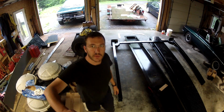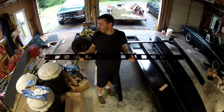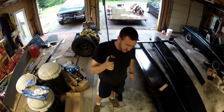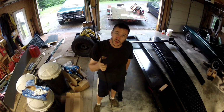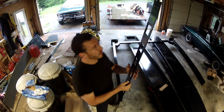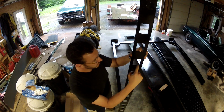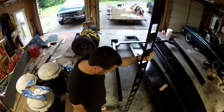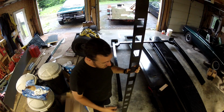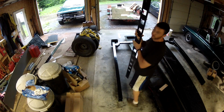I kind of want to try the lock rails. So these are the lock rails here. And all the directions, they say, oh, the lock rails are already in the columns. Well, they're not, at least on the one that I got. So I don't know if there's a front or a back. It looks symmetrical. The cuts all look square, so I'm going to assume there's no front and back, and if you look in the column, you can actually see a slot where this would go. That's what I'm going to try to do.